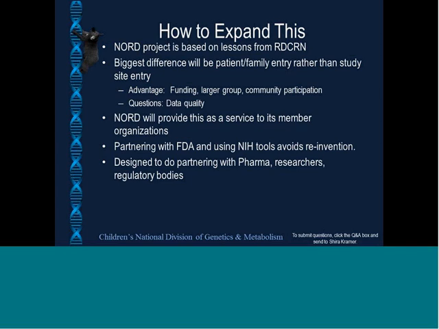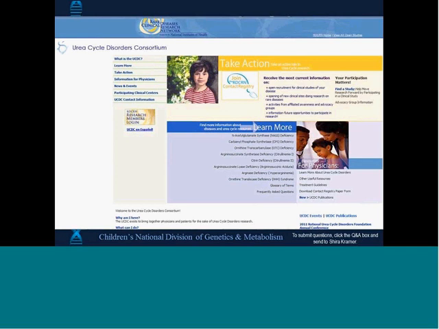So I want to just speak briefly about the current ongoing NORD project, that's the National Organization for Rare Disorders. This is a project we're doing in concert with the CTSA NIH team and the FDA team, as a way to come up with a patient-entered registry that uses common data elements. We're working obviously with GRDR to make sure we adapt those, but also avoid the expense of an academic-based registry natural history study. For instance, our urea cycle disorder study has had over $10 million spent on it so far, and you simply cannot do 7,000 different diseases with a registry for each one using that model.